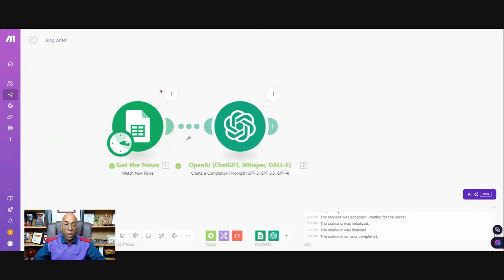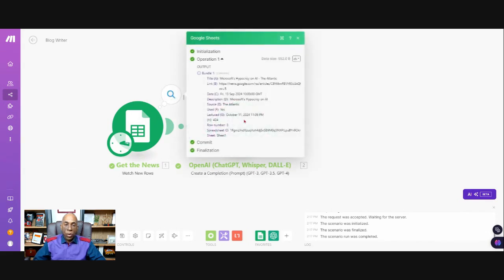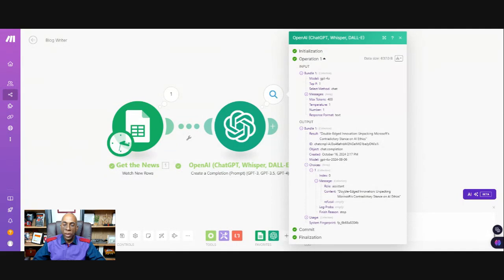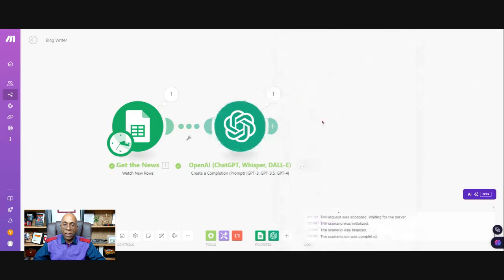Okay. I'm going to run this again and see what our automation produces. So it pulled, we're on row 3 of our Google Sheet. It pulled the article and it generated a unique title. So within each module, there'll be input if you're providing input, and then there'll be output or what the module produced. When you investigate the output under choices, you can actually see what it produced. So here's our new title, right? So we've got a brand new unique title that we created.